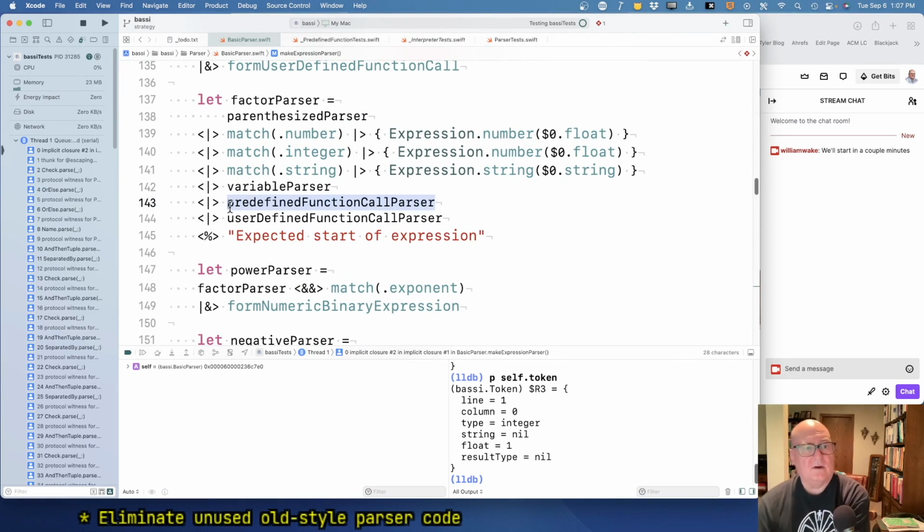It's an alternative. What should happen with an alternative is if you fail with a start index bigger than you started, then you are deemed to have found an error.